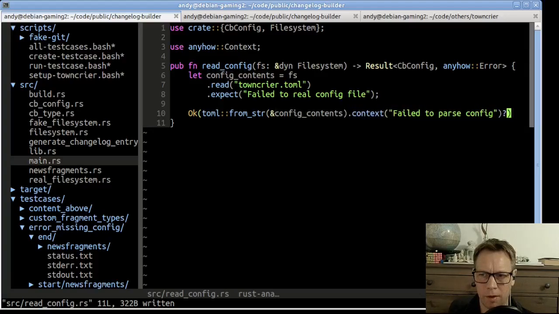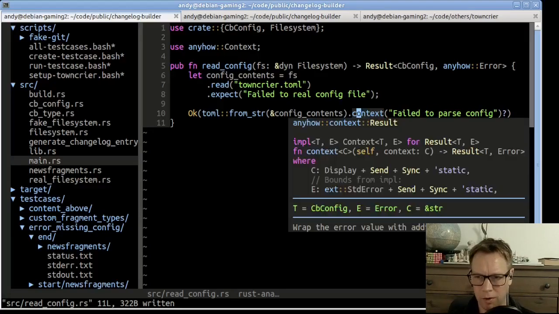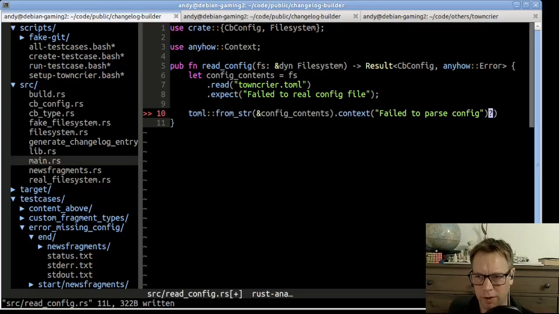Now you might be thinking we could get rid of the OK and the question mark, and it might work. Because the calling context might convert it into an anyhow error. Yeah, it does work. All right, great. Is that better? I don't know. That's arguable. I kind of prefer the other way. But it's short, it's less code to do the same thing. It's got to be clearer, right? Okay.